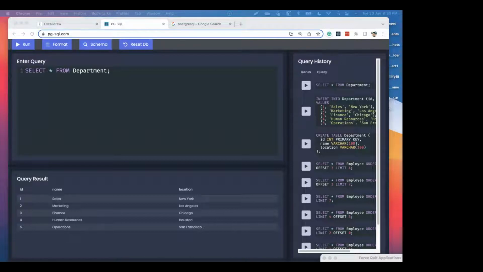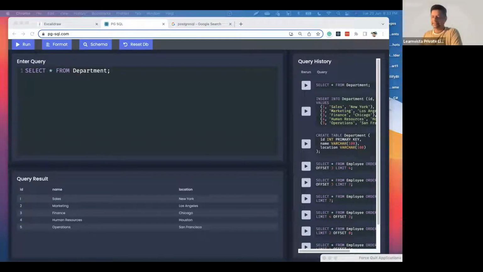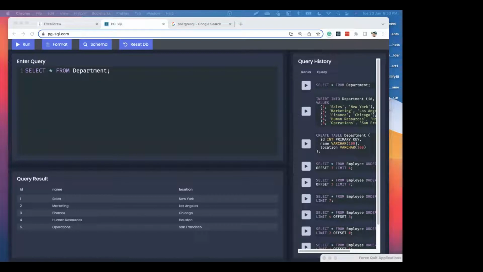We have to join that basically. The employee also has the department ID, so we can join department and employee.